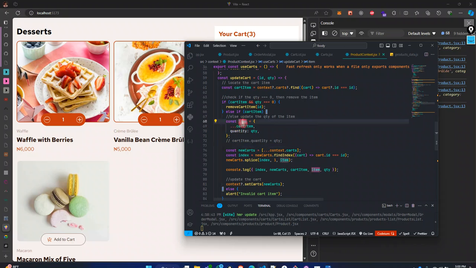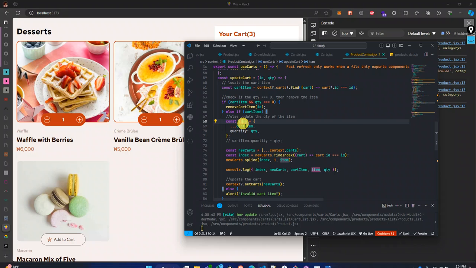But what we did here is we are creating a new object, but we are using what is coming from this cart item. The title, the price, we don't need to change. The only thing we are just changing is the quantity. So that's what is spread here. Take everything that is here, just copy everything that is here, put it inside this one, then update the quantity of this one. So this one is going to create its own object. Then when it creates its own object, we want to replace this one that is there before. So what do we do?